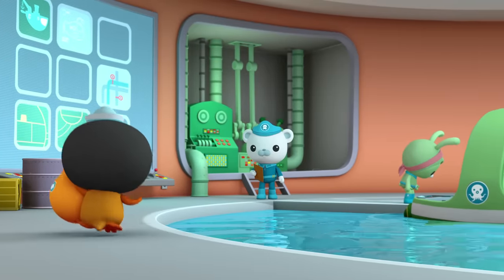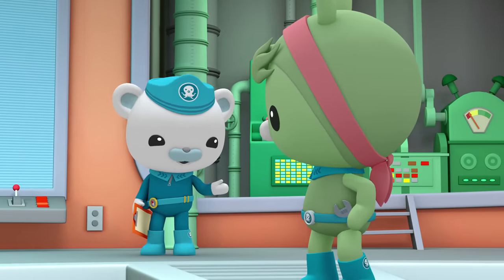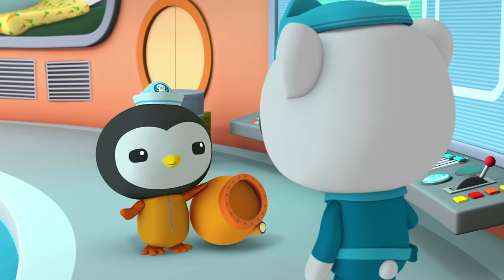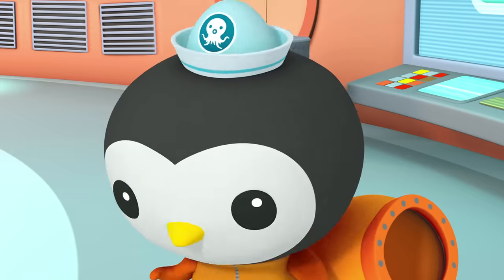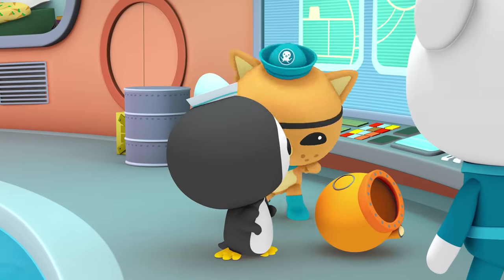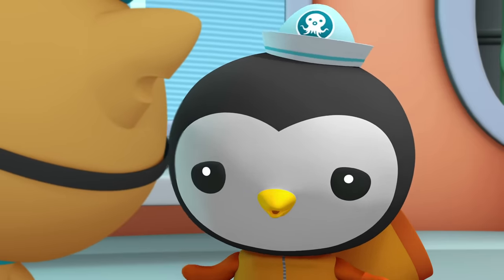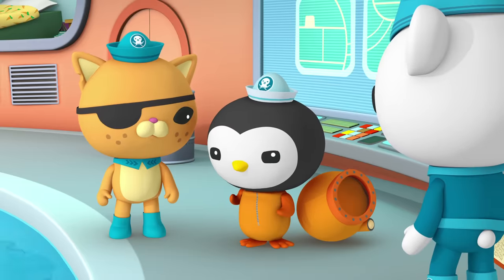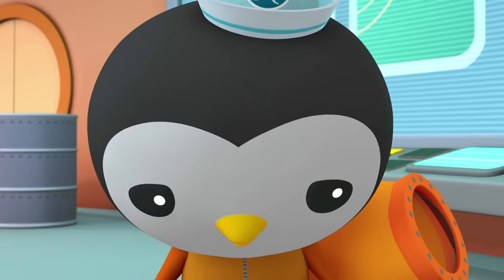Reporting for my training exercise, Captain. Very good, Peso. The guppy is ready, Cap. Thanks, Tweak. Now, let's go over the practice plan one more time. First, I pilot the guppy through the twilight zone all the way down into the midnight zone. Aye. The darkest place on Earth. A place so deep that the sun can't shine there. I know. It's always nighttime in the midnight zone. But you can hit that button to turn on the super bright lights. Right. Then, after I get to the midnight zone, I land on the seabed and come right back up. As fast as I can.